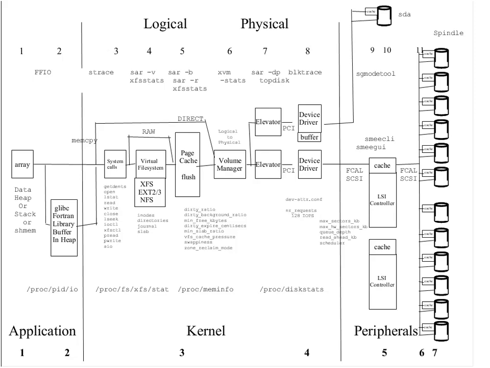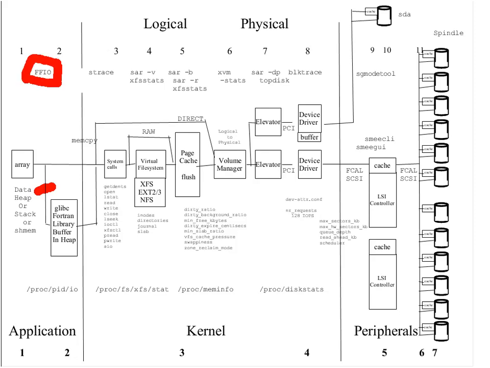In a Fortran environment, again, we've got a library buffer. So the FFIO has the ability, there's a little arrow here, FFIO has the ability to trace this path and see the Fortran to glibc calls and characterize what the Fortran reads and writes look like as they're being presented to glibc. So there is a profiling capability in FFIO.